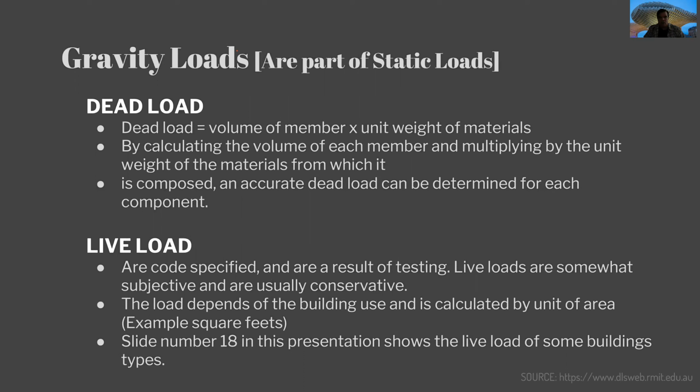Well, dead load is calculated in a different way to live load. And it's very important to understand how to calculate. Please do not get confused. This is a typical question on the test always, and many students answer this wrong. Dead load is calculated with the volume of members times the unit weight of material. What that means is, you will take every material that is structural or not, that is fixed in the building, look at the area or particular volume, multiply by the weight, and you will have the weight of every element of the building. And the weight of these elements will be the dead load.